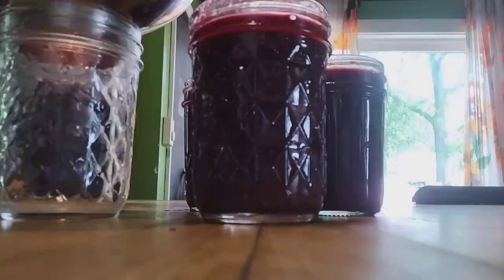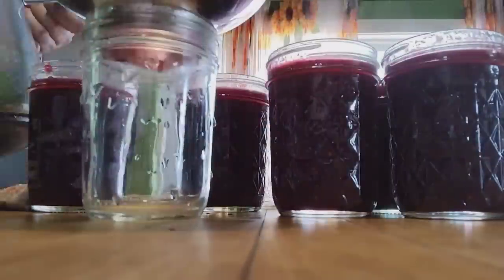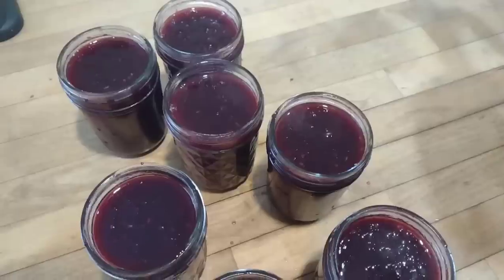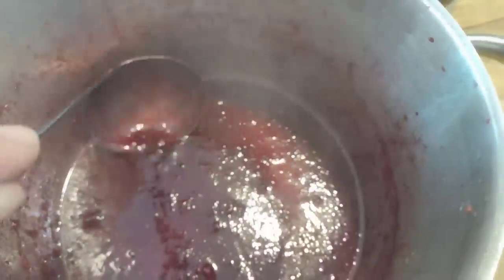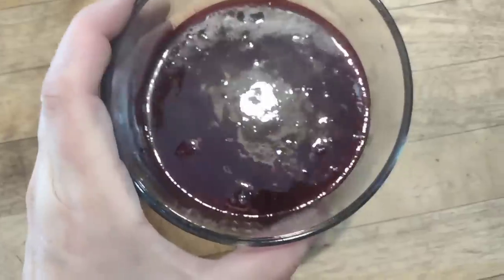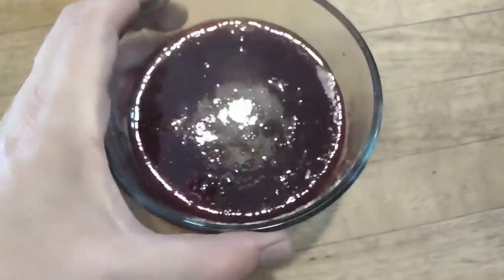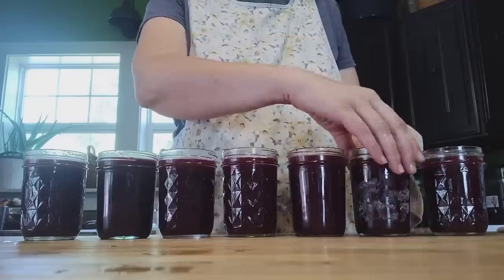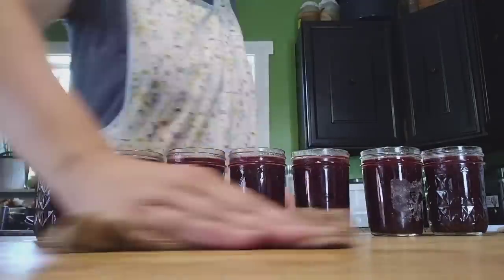And then I got 7 half pints of this cherry blackberry marmalade. I did have just a little bit left over in the bottom of my pot. It wasn't enough to fill another half pint jar. So I'm going to go ahead and just put this in a bowl and get it in the fridge so that it can set, and then the children can try it here later today or tomorrow to see how they like the flavor of that.